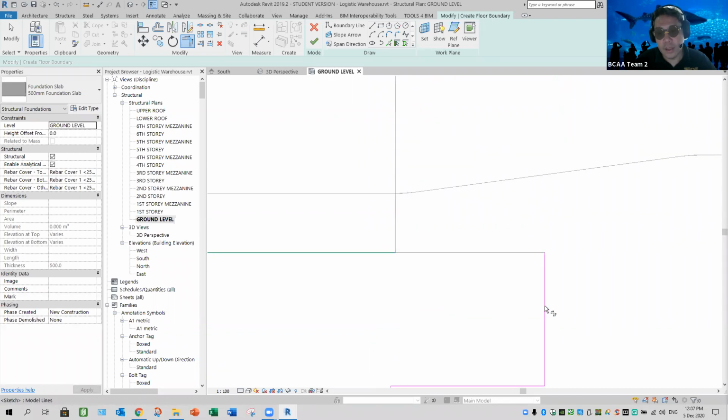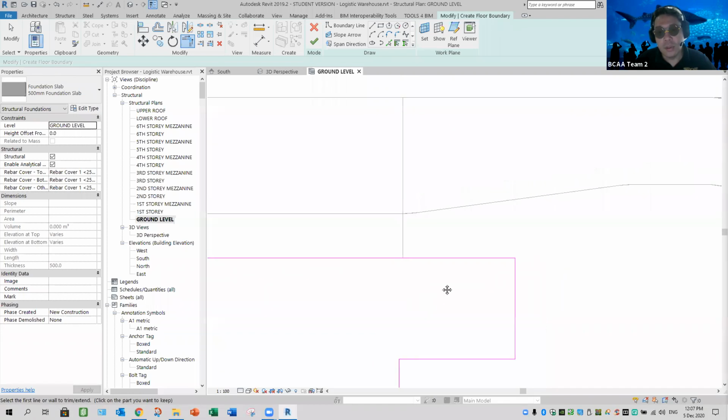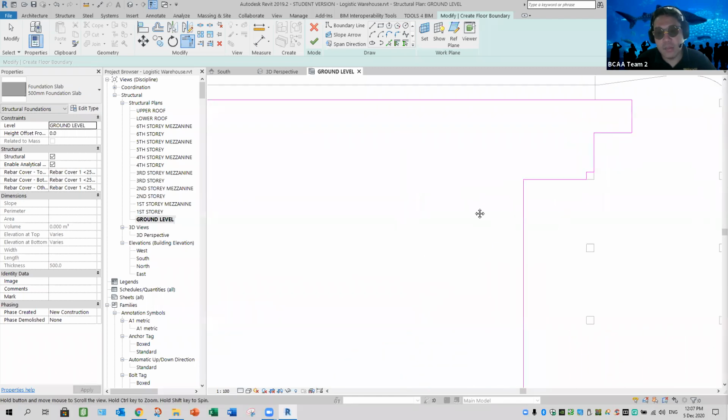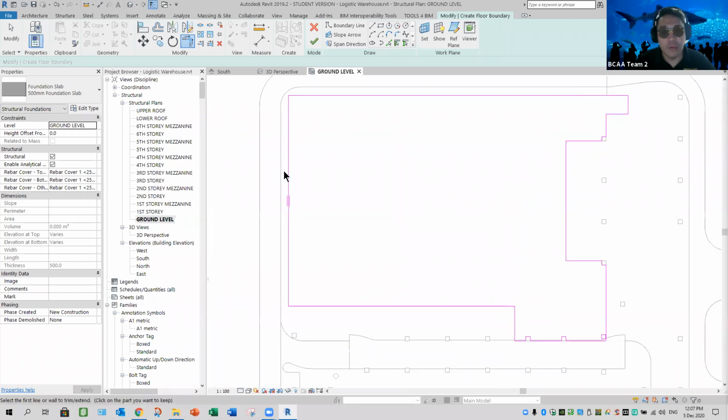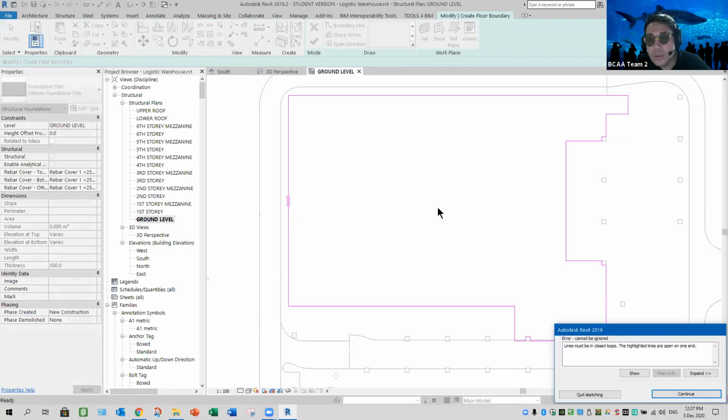Okay. Here should be clean up. One piece. So all these sketch lines must be piece by piece. No overlapping. Remember. If it's done, finish.